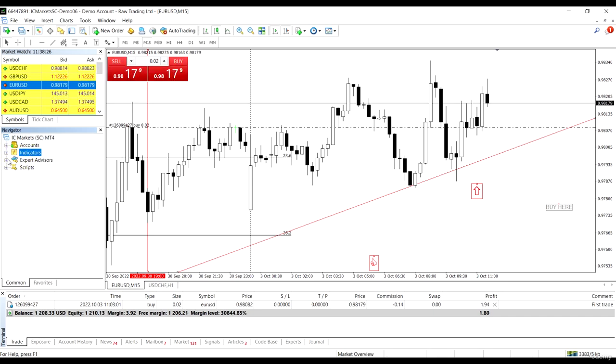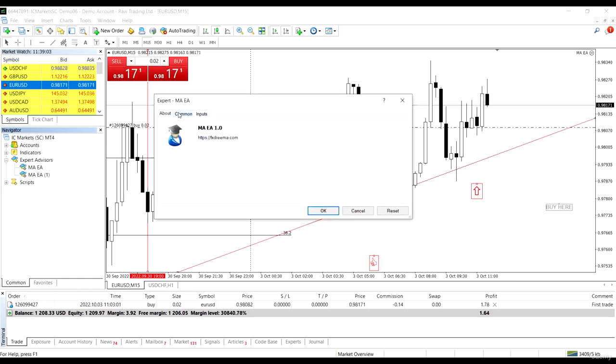Now for the expert advisors, this shows you the expert advisors you have. These are some of the expert advisors I've been testing. I actually create expert advisors for myself and for other clients. Let's say, for example, I want to load this one. I can just drag it to the chart, and then you can see what we have here.